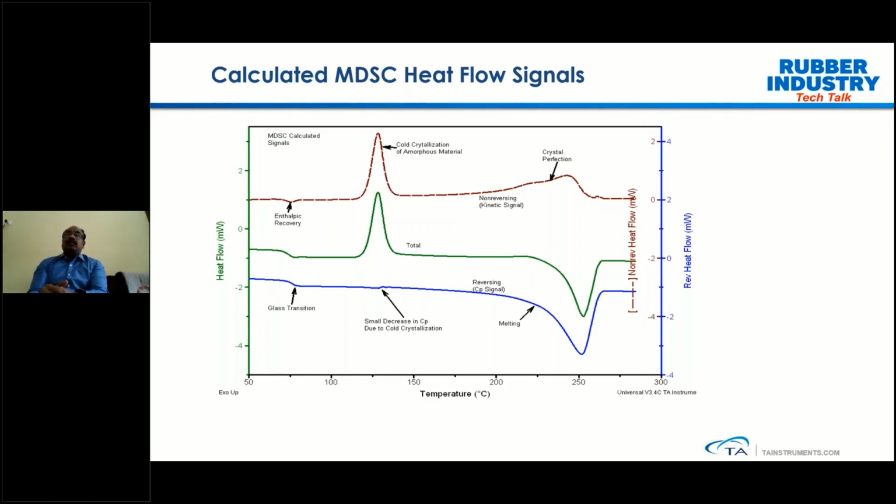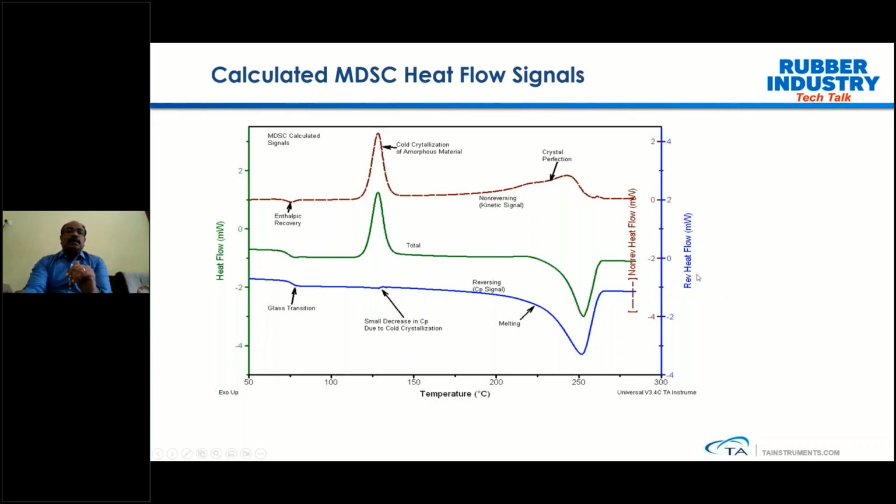One is the total heat flow, which is similar to a normal heat flow, what you get for the standard heating rate. But apart from that, you get three more heat flow signals. One is the reversible heat flow, that is the blue curve, and then the non-reversible heat flow, which is the brown curve. So if you closely look at the thermogram of each individual heat flow signal, you can see the total heat flow, the green one, carries all the information. For example, in this case, we can see clearly the step changes followed by cold crystallization and then melting.